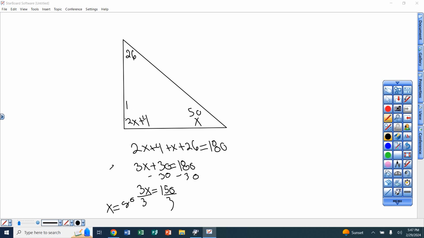So 104. All right. How do you know that those angles add up to be 180? Or how do you know that they're proper? Or can you check to see if they're 180? Yeah, so plus and minus. 104 plus 50 plus 26. That's a 2. 180. There you go. So you know the difference.